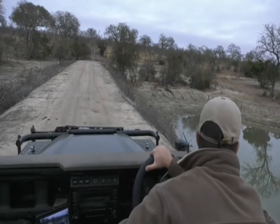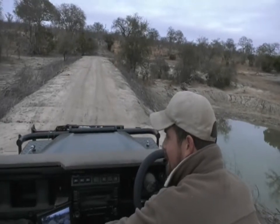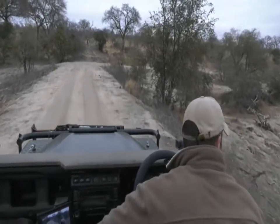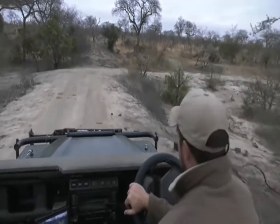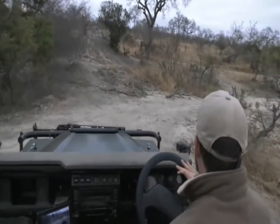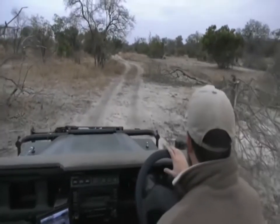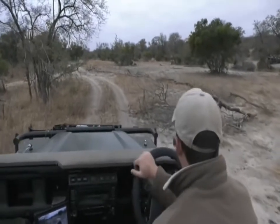I'm going to go around and have a look - I think it might be Tumba but we'll just go and see. I think it's a leopard but I can't see nicely, it's quite far off. This area is around Tumba's general territory. I see Rexon is also coming down the road and I know he was tracking a male leopard, so maybe he's already found it. He said he was on foot, so I'm just going to go around and see what I can see.